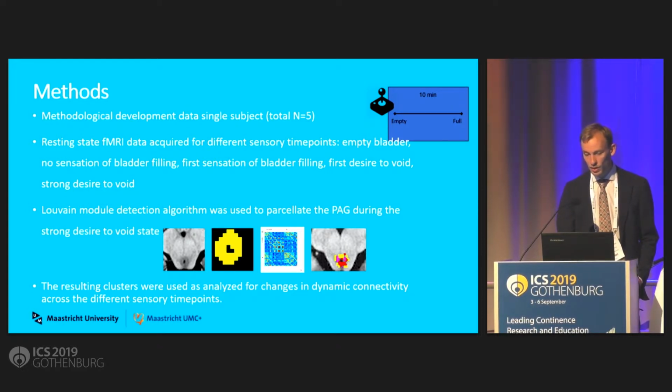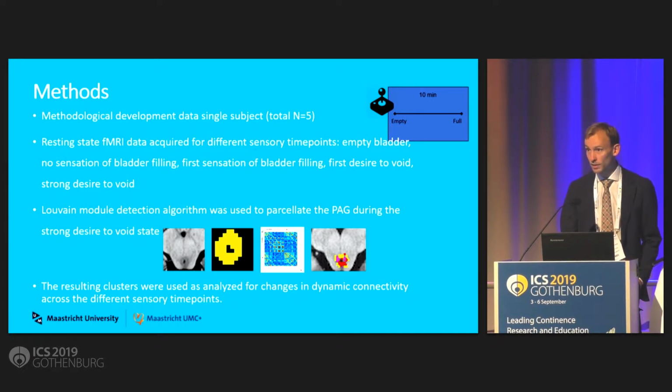We acquired 3 resting state scans for each of our subjects. And from these 3 scans, we could delineate 5 sensory time points. The first scan was started with an empty bladder, and this was the empty bladder sensory time point. Then the next scan was conducted during filling of the bladder.